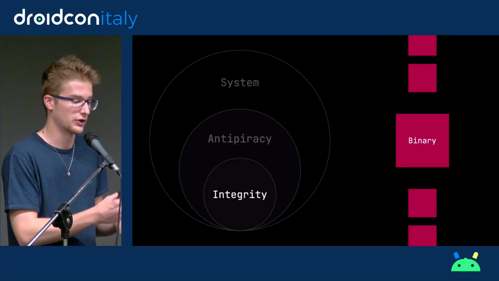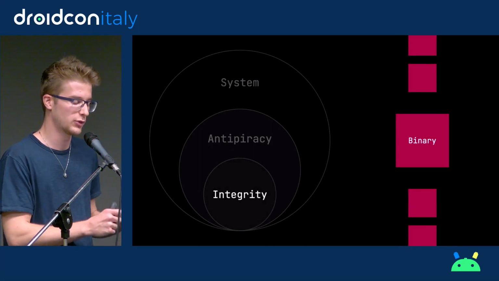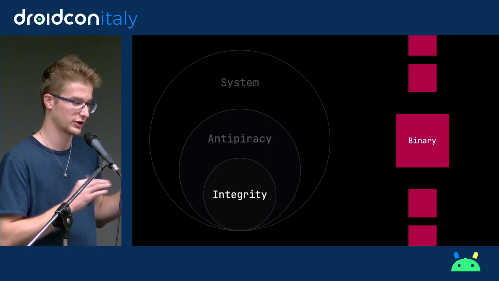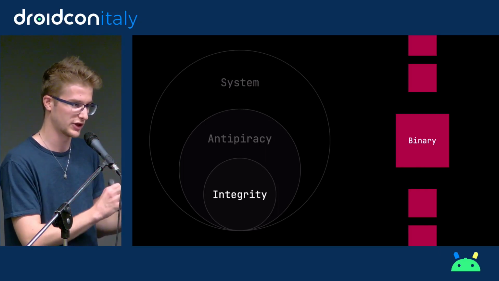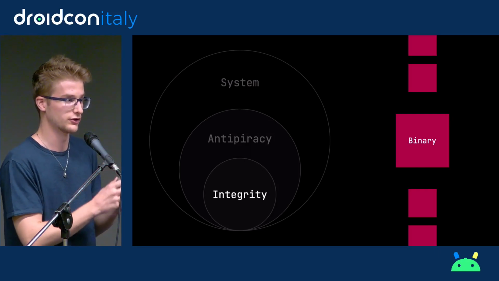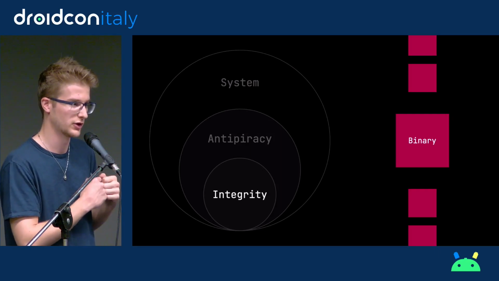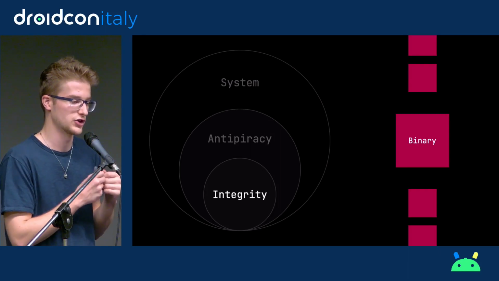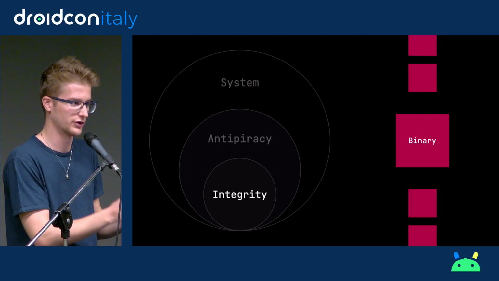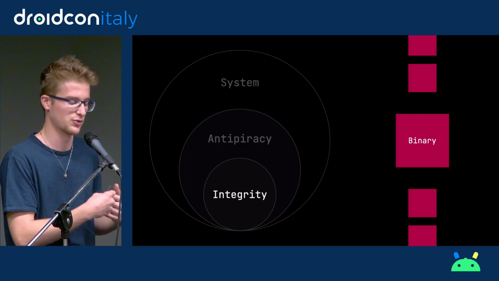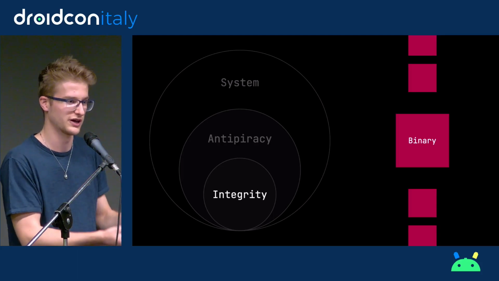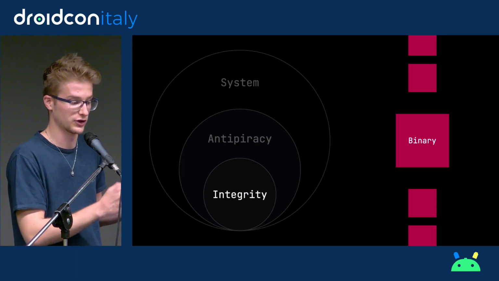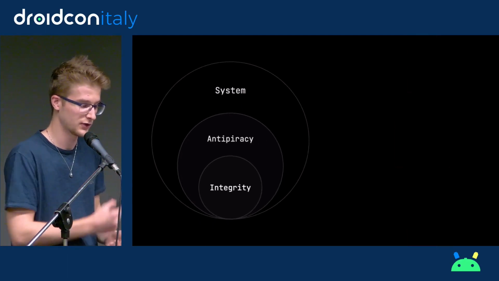And then you have integrity, which is the trickiest because it boils down to the security and integrity of your application binary. So we're not on the application plane, we're just in our single APK file, and we're trying to determine if it is the original genuine file that Google Play shipped when we downloaded it, or if it is a modified, tampered pirate binary that someone has reverse engineered and recompiled or modified, and we have to detect this kind of thing. So this is the structure that we have for attacks.